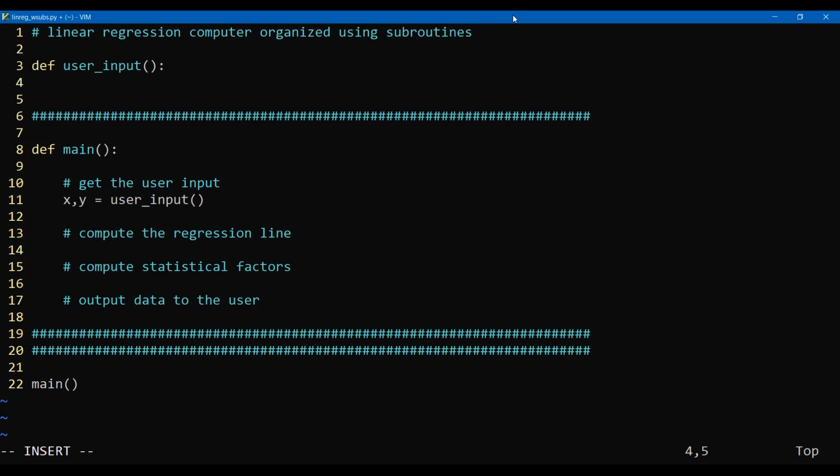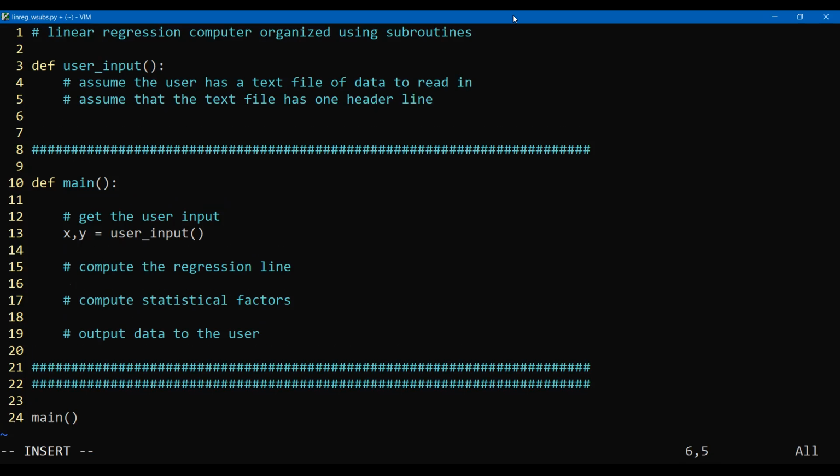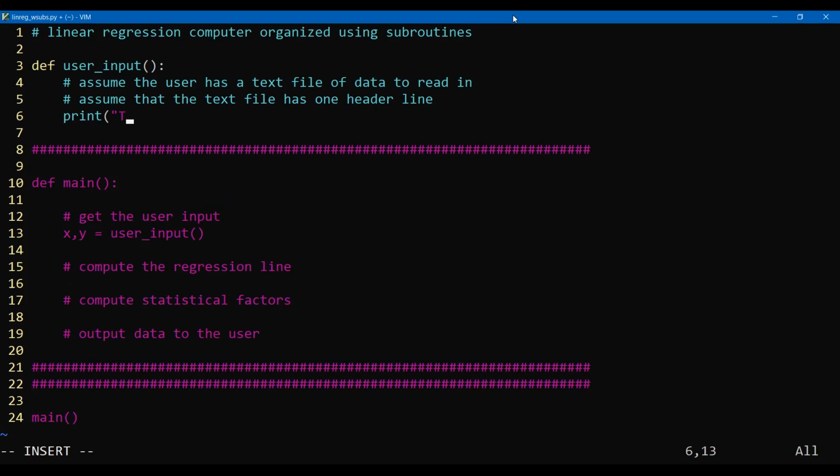So I'm going to assume the user has a text file of data to read in. Assume that the text file has one header line. So say, probably should tell the user that, so this program assumes input data has one header.